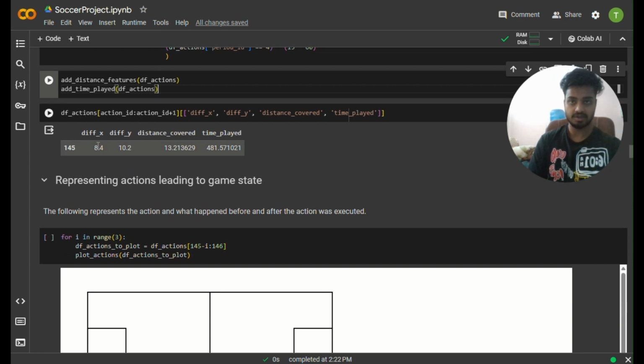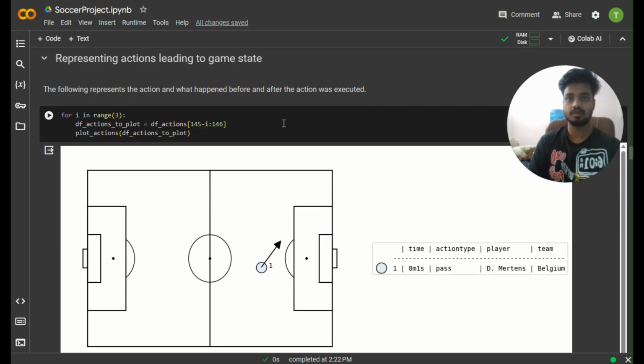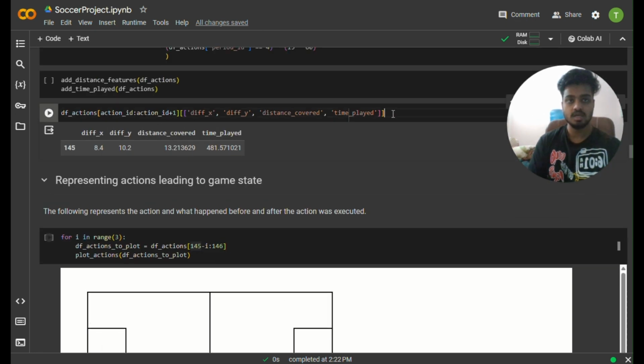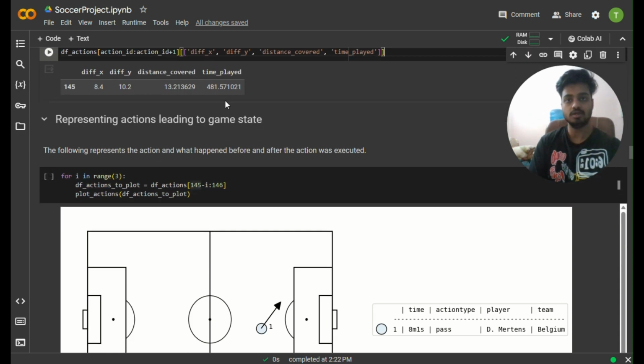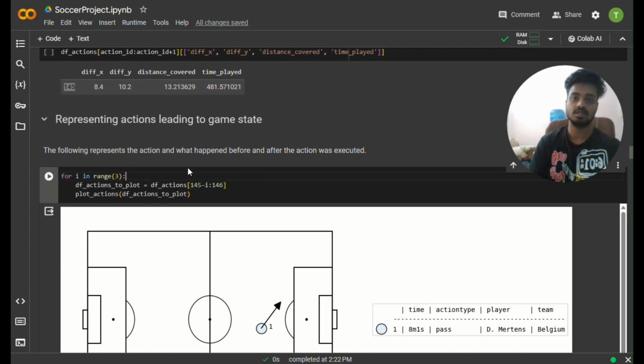Then we are storing the difference x, y difference, distance covered, and the time. After that, we are representing the action. We are representing the field for the action ID 145. Here we are calculating the time taken for each action from the start. So this is for each action, for instance 145.